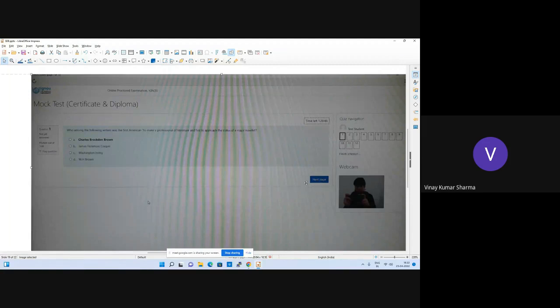So this button will be hidden, for example, if a learner's webcam is not working during the exam, meaning he will not be allowed to go to the next question. So make sure your webcam is working. If your picture is not displaying on the portal, the next button will disappear. And even the navigation of the question numbers will be deactivated. So it is mandatory that the webcam should be enabled. Then only you can navigate to any question or click to go to the next question.